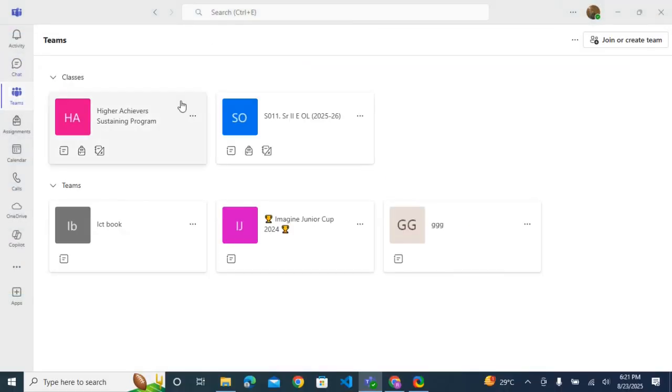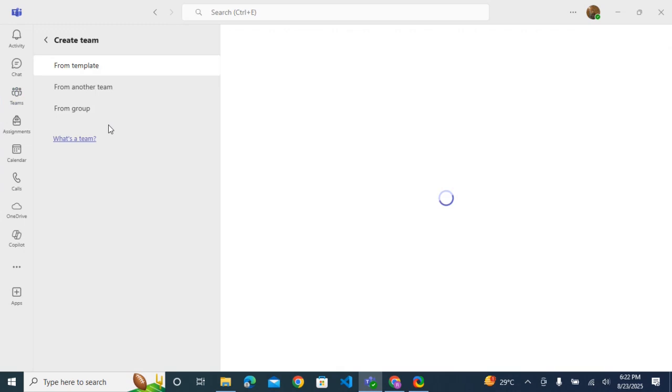So next up is the Teams tab, which is the main tab you're going to be using, and a window like this will appear, and you will have a class named something like this. It will be senior or prep or junior, and your main class will be like this, and then you can also create your own teams, or if you are invited to other teams, they will all be displayed here. So first of all, I will show you how you can create your own teams. To create your own team, you will go to this button and you will create your team like this.